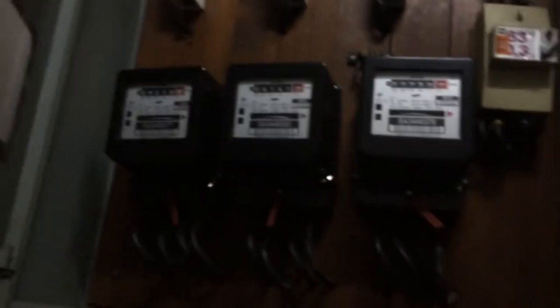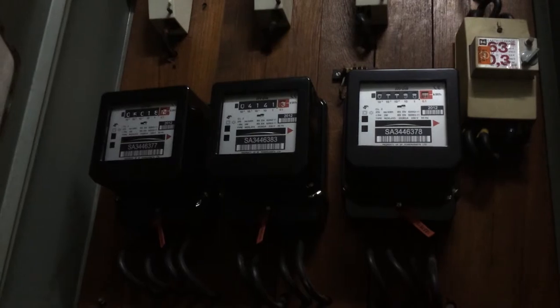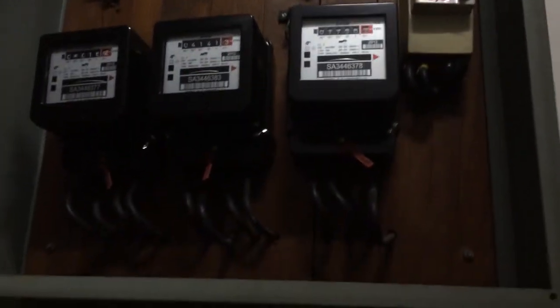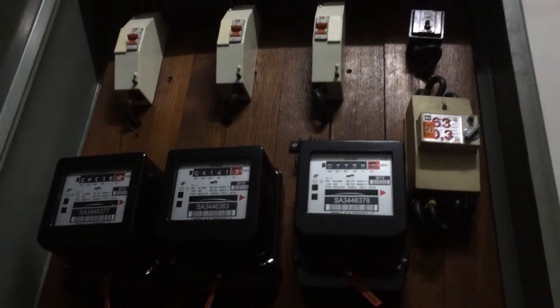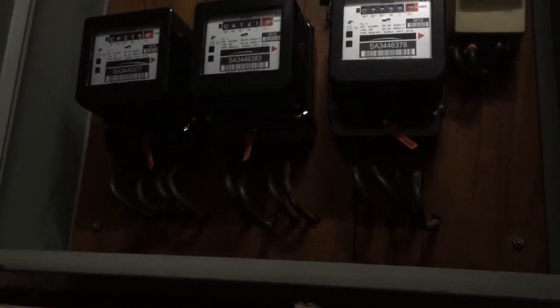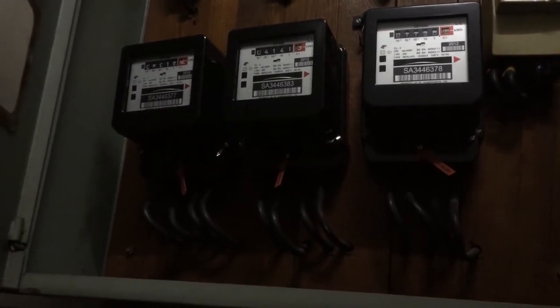At the top there are three — what do you call them — power meters. I'm not too sure why there are three. I was thinking it would be cool if we could show how much juice we're pulling at any one time. I know you can get these things that go on top of these copper cables, which roughly give you what's being pulled, but unfortunately there are three of them.